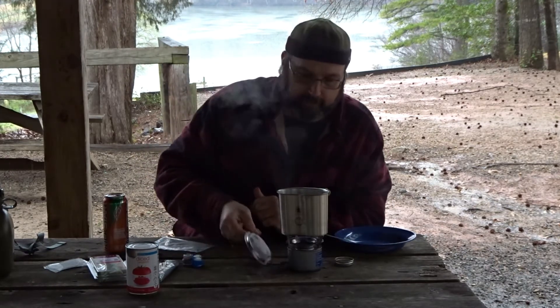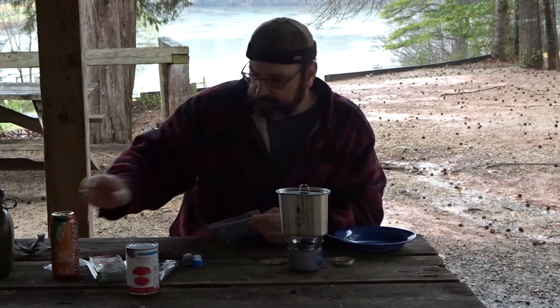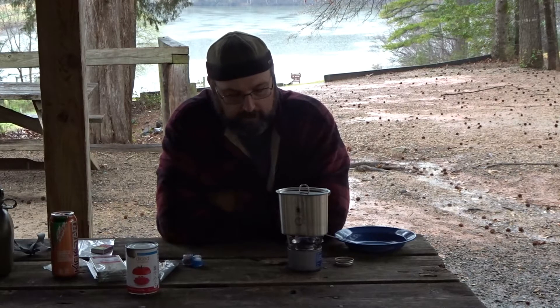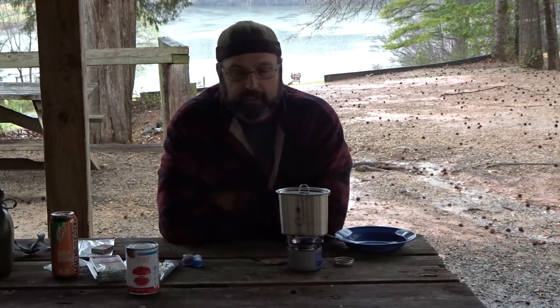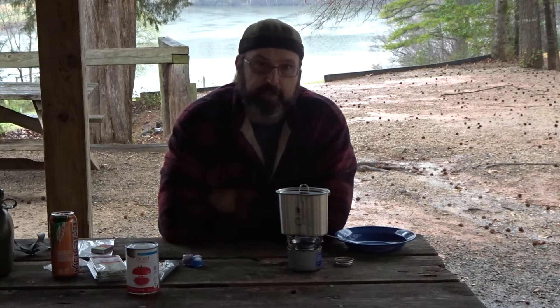While those guys cook, I'll talk to you about what else we're doing here. Last week I did some comfort food from my childhood; this week this is comfort food from my wife's childhood. Her grandmother Hannah would make this — very basic and simple. Elbow macaroni, she said get the biggest one you could, diced tomatoes, salt, and she'd throw a little pepper in there. And my wife, that's just the way she wants it — don't do anything else to it. That's the way she grew up eating it.